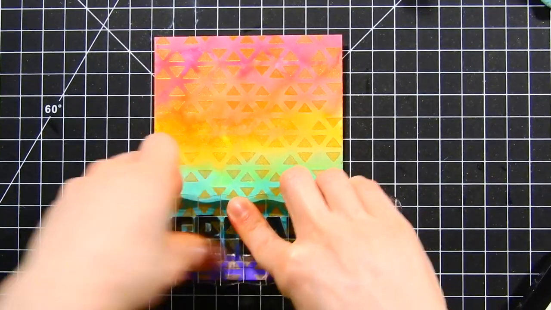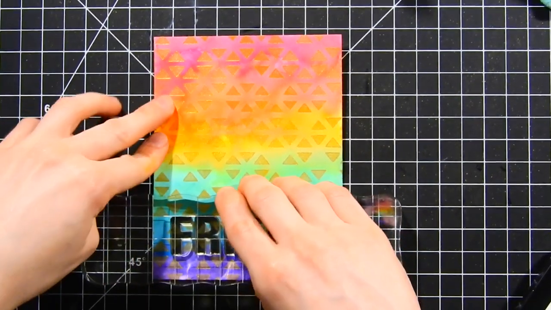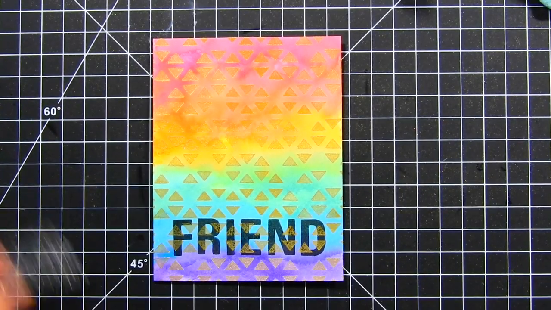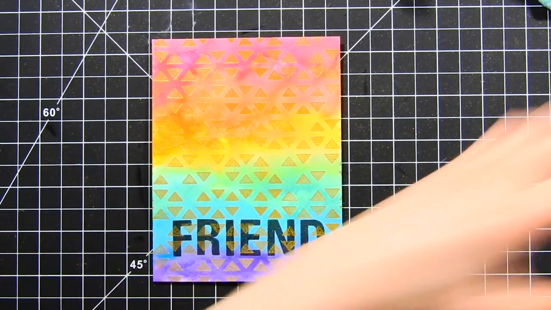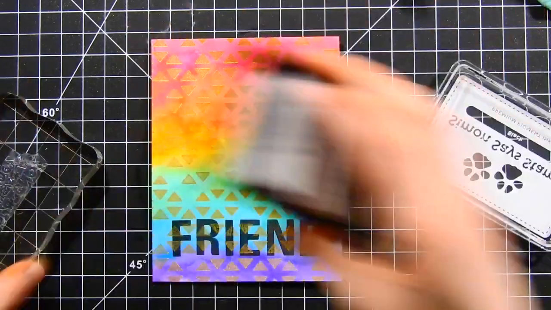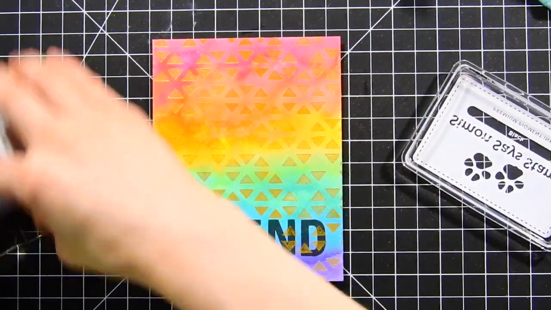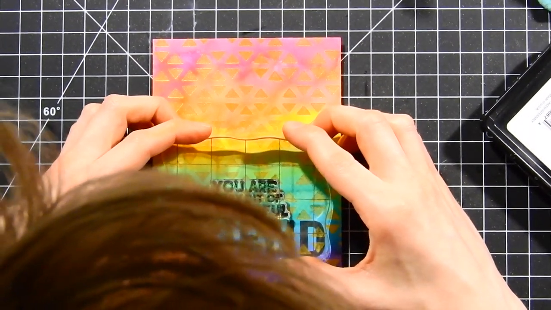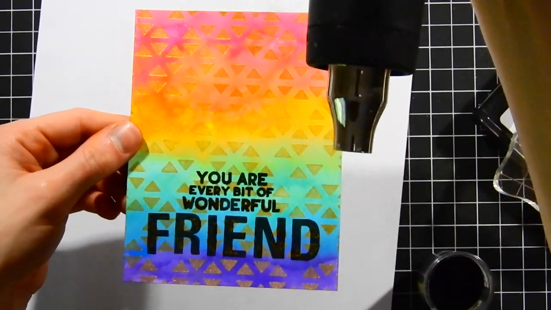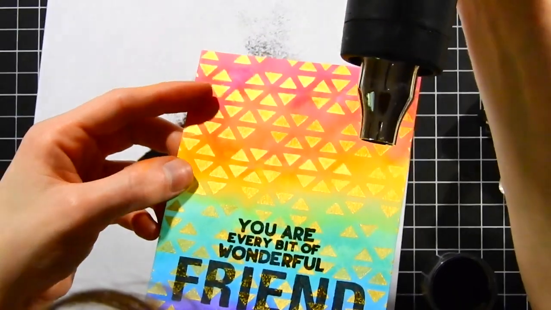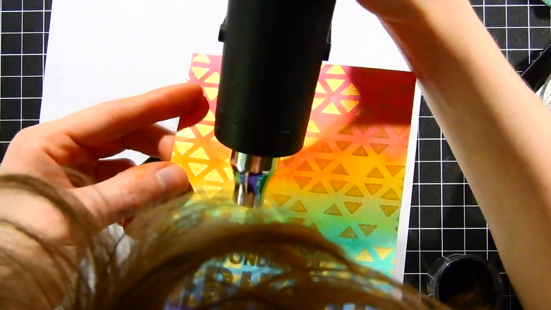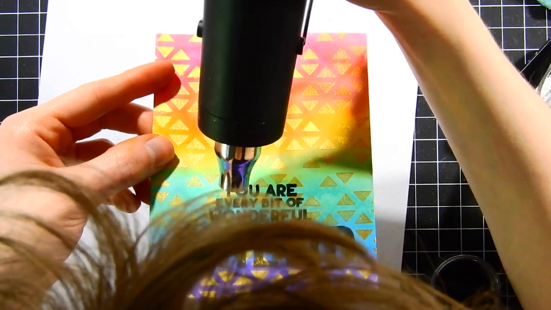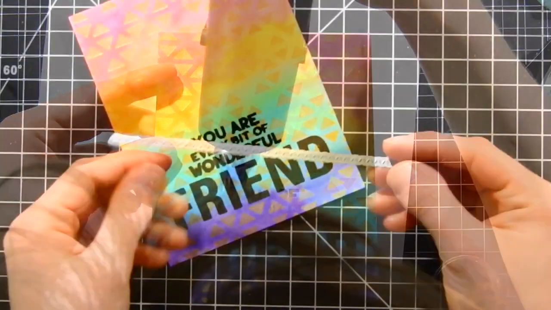Now you can see that the gold resists the stamping - that's okay. Again, we're going to be doing some heat embossing, so that's going to get covered up and I'm not worried about how those areas are coming through on those black letters. I'm also stamping a supporting sentiment which is from the Simon Says Stamp Uplifting Thoughts stamp set. I've applied that black embossing powder and now I'm going to heat set this with my heat tool. I'll just make sure I move this around quite a bit so that the paper does not get too warped.